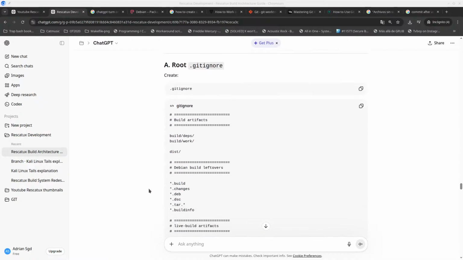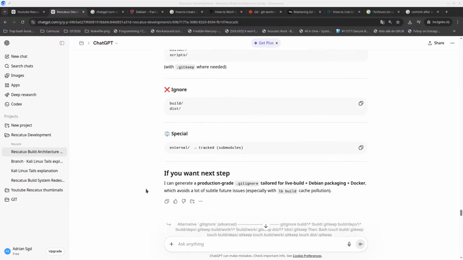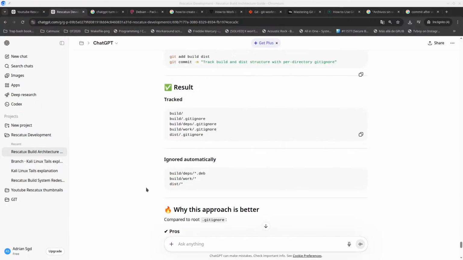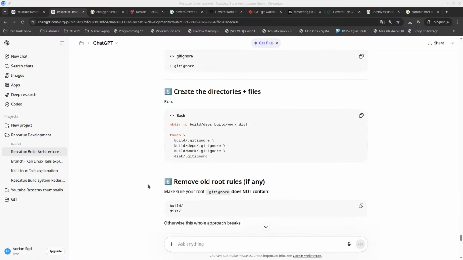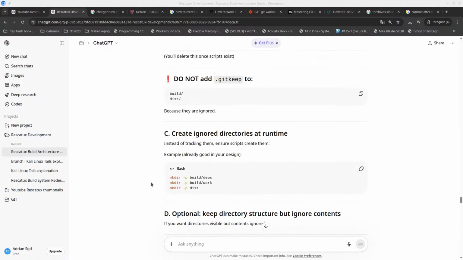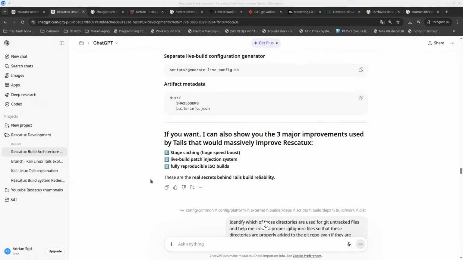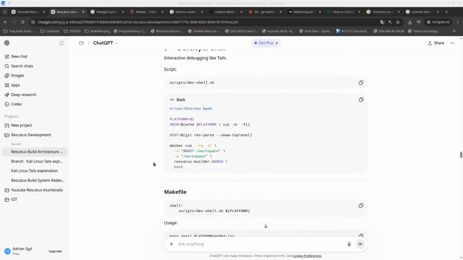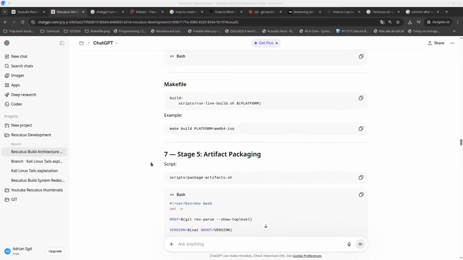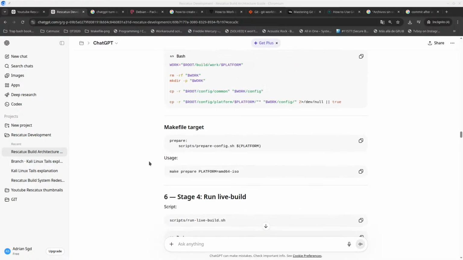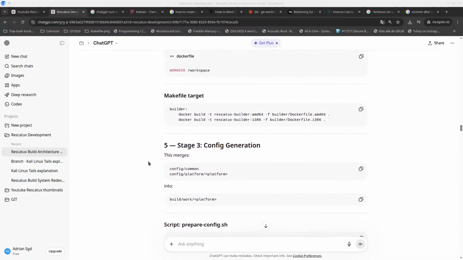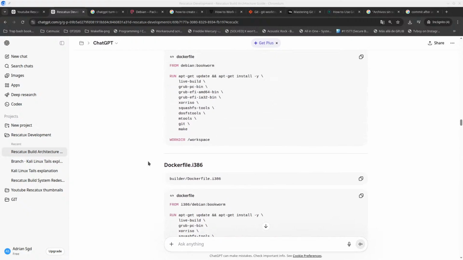Okay, so this was this thing about moving files. Yeah, so basically I'm a bit confused with the Docker file architecture that this is proposing me in order to be able to build live build and so on.